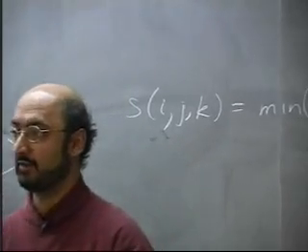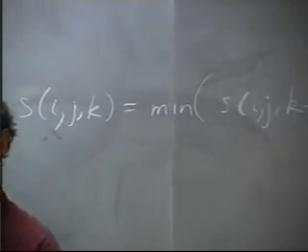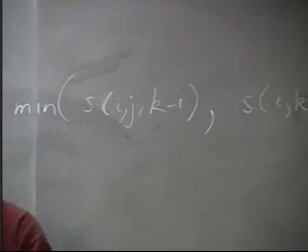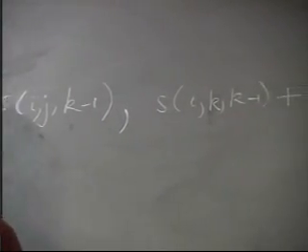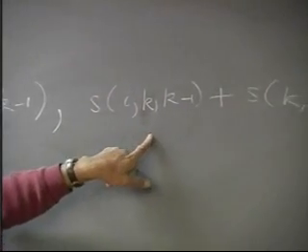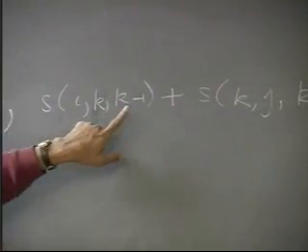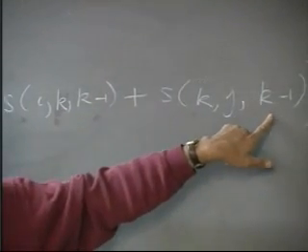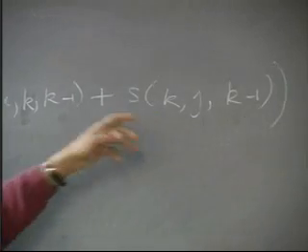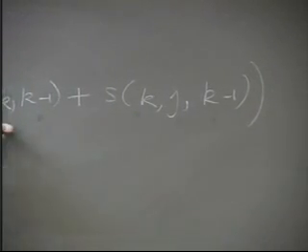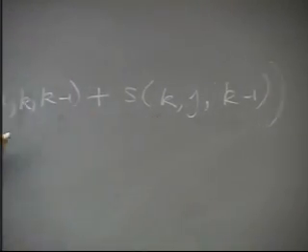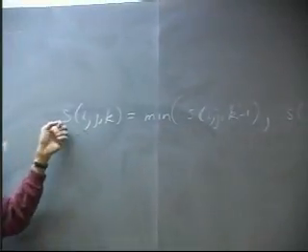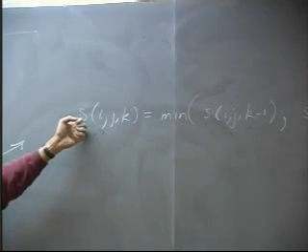But if I did use the kth node, I have to go through the kth node. How do I go through the kth node? Well, obviously, I'm not going to use the kth node itself in the path to go from i to k. So it will be S_ik^(k-1), and then from the kth node, I have to get to j. Again, I'm not going to use the kth node again. And what's the sum of this path length? It's the sum of this path length plus this. I take these two, add them up, compare that with this, take the smaller, and set that to S_ij^k. Okay?